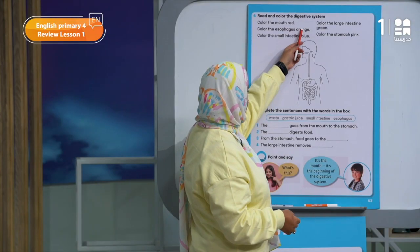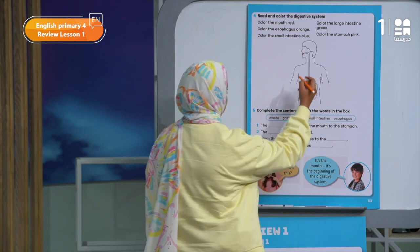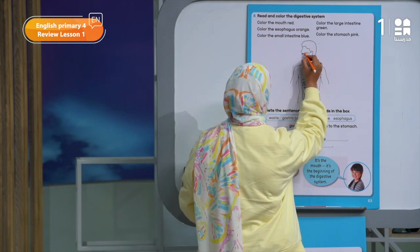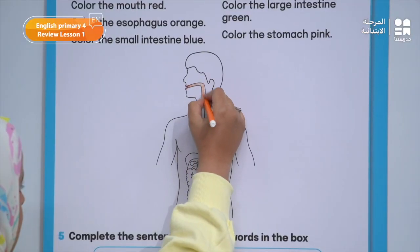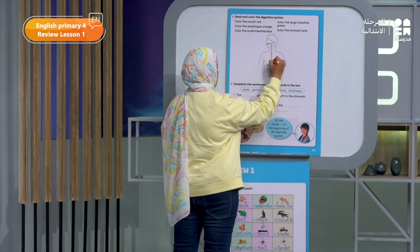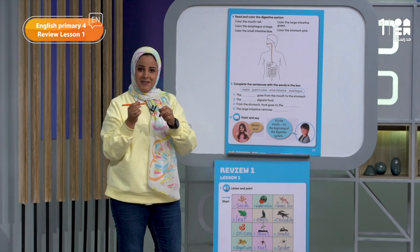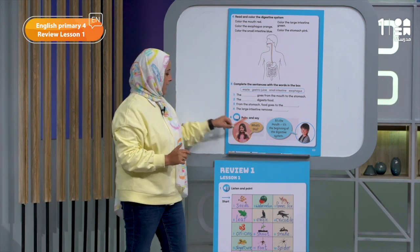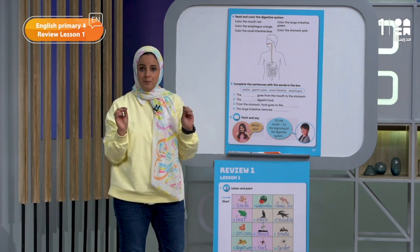We want the orange color to color the esophagus. So let's color the esophagus together. Very good, my dear boys and girls. Now it's time to color the small intestine.